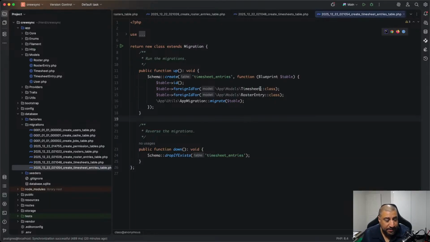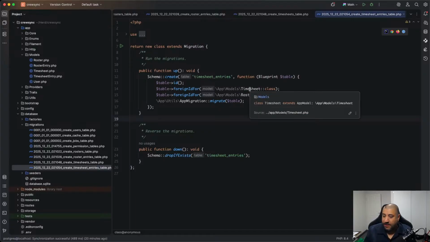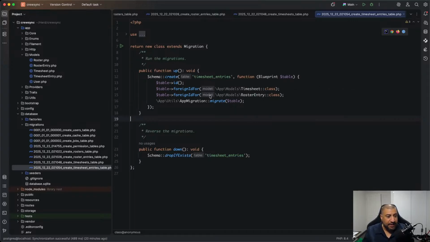So where were we? We said the timesheet entry belongs to a timesheet, obviously. And the timesheet entry itself is also picking up its data from the roster entry.